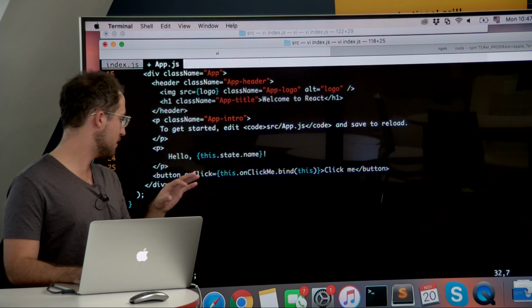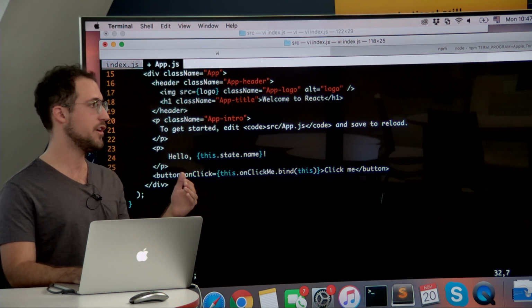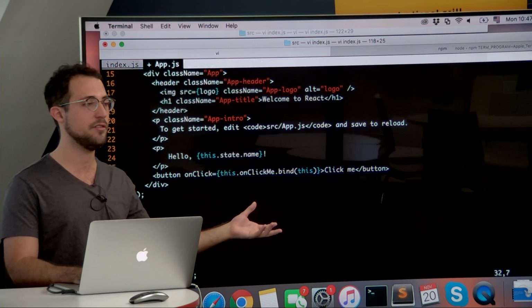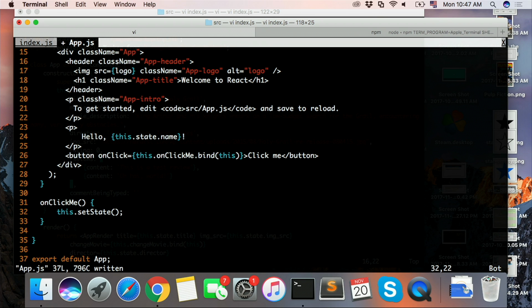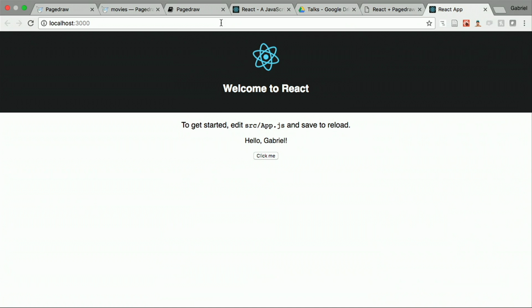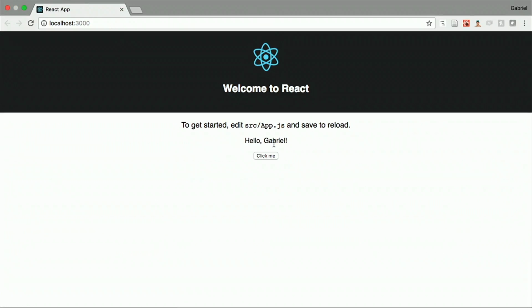If the character presses spacebar, you don't change what's on the screen. You just change the position, and then render takes care of updating that on the screen. So you say this.setState name to be cats. Oops. So now this says, hello, Gabriel. If you click me, it now says hello, cats.